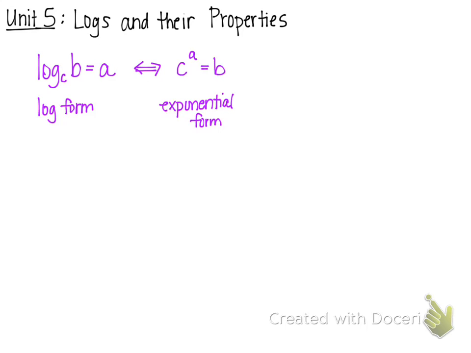Now, my little saying is I like to say that this is the backwards alphabet. Notice how it's C, then B, then A, and I call this one the cab form, like a taxi cab. It'll help you remember which letters go where. So, let's practice using our definition just to make sure we can switch between the two forms.